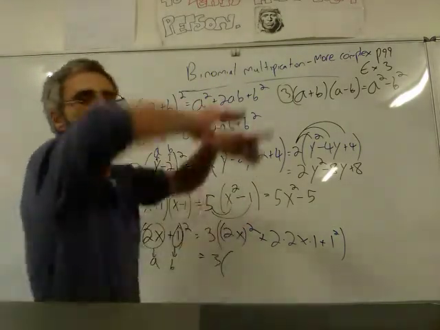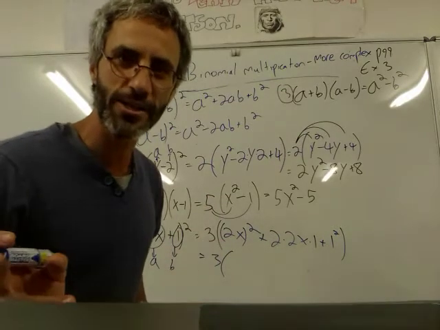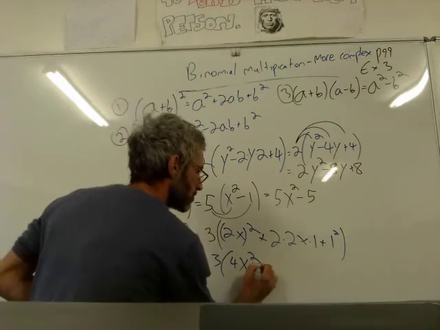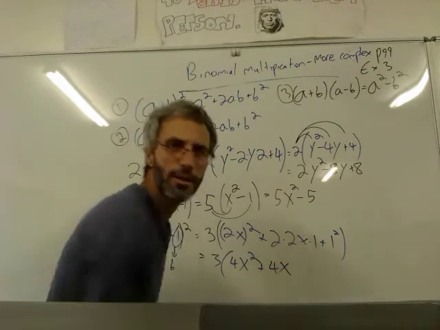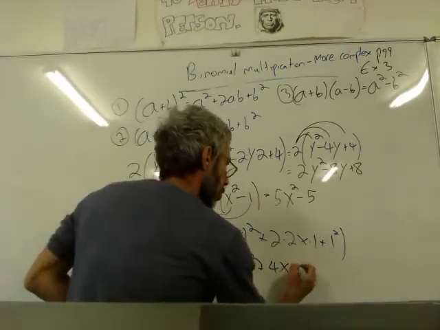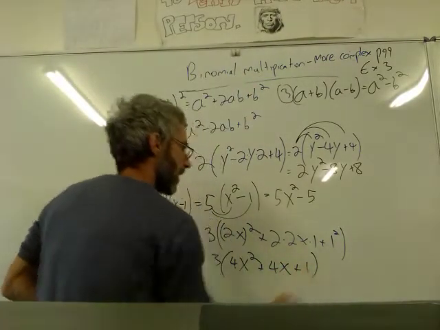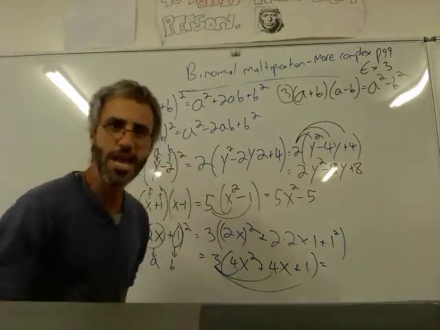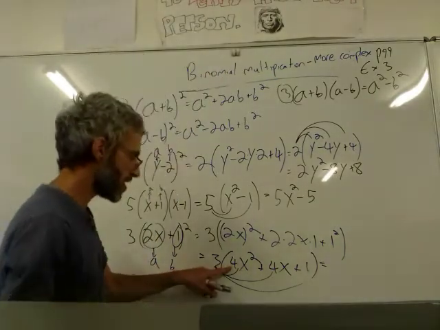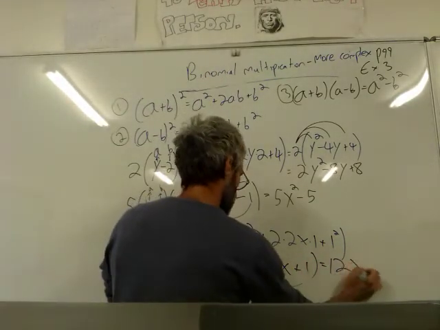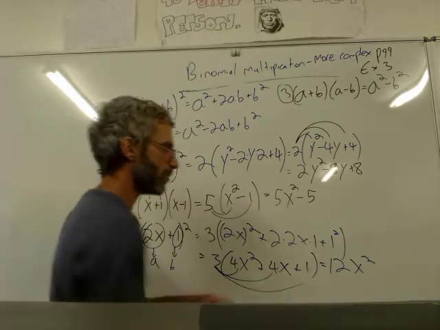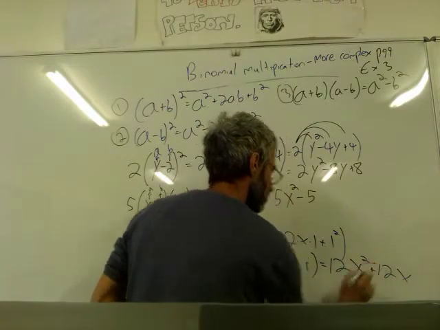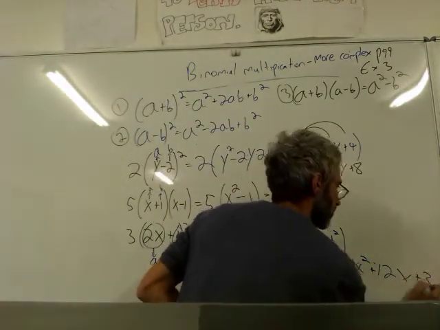What is 2x, all of that square? It's not going to be 2x squared. It's going to be 4x squared. We've done a lot of that this week. 2 times x is 4x. Can you see this? Yeah, you can. Plus 1. And now I can just multiply the 3 by each one of these terms. I'm unleashing this 3 on everyone. 3 times 4x squared is 12x squared. 3 times 4x is plus 12x. And 3 times 1 is 3.